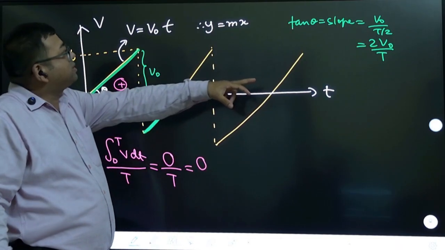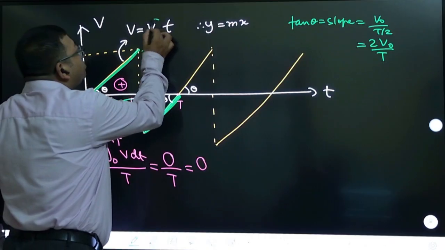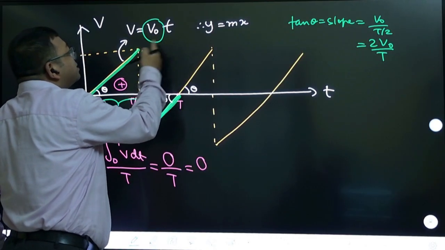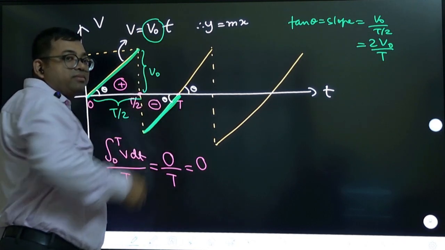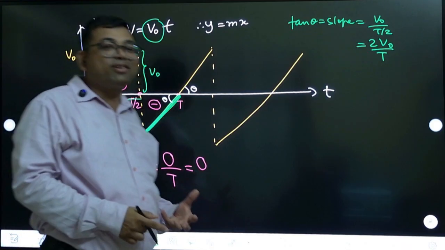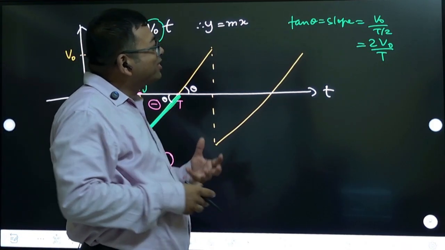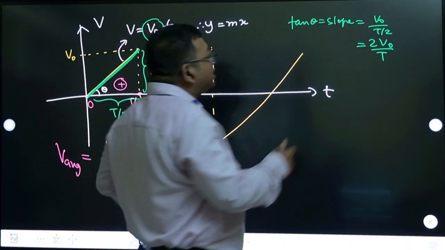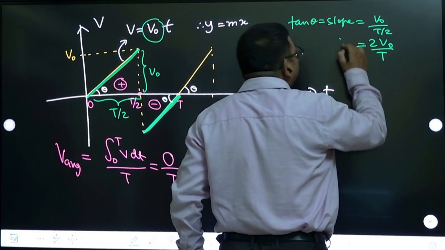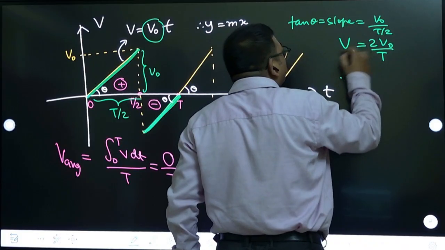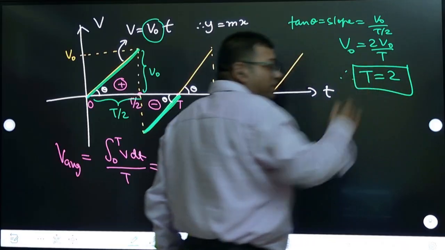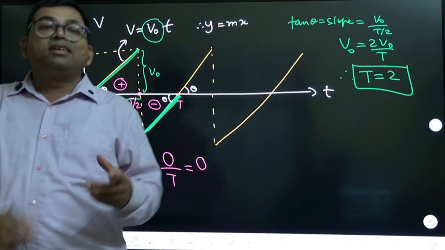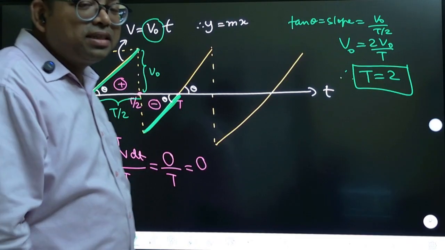Now this slope, last class nobody tried to think about it. This slope is the m in mx, right? So this is the slope V naught, that is what we did not see. So this slope is the same as V naught, so V naught cancels. This time period is actually 2 seconds. Time is 2 seconds.